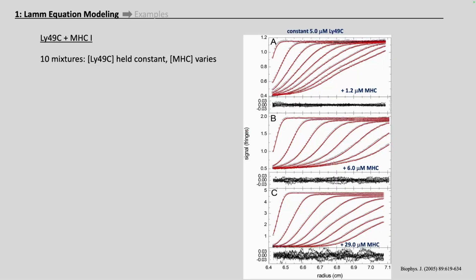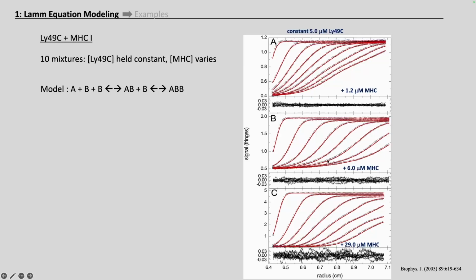Here is another example, also from a collaboration with Julie Deng and Roy Mariuzza's lab. The interacting proteins are a natural killer cell receptor Ly49C binding MHC class I molecules. The crystallographic structure showed two molecules of MHC binding to one Ly49C, and so the point of the experiment was to see if the interaction really exists in solution and if it also has a 2-to-1 stoichiometry. The data were collected for 10 different concentrations with Ly49C held constant and MHC concentration titrated in varying concentrations. The data for 3 of the experiments are shown over here.